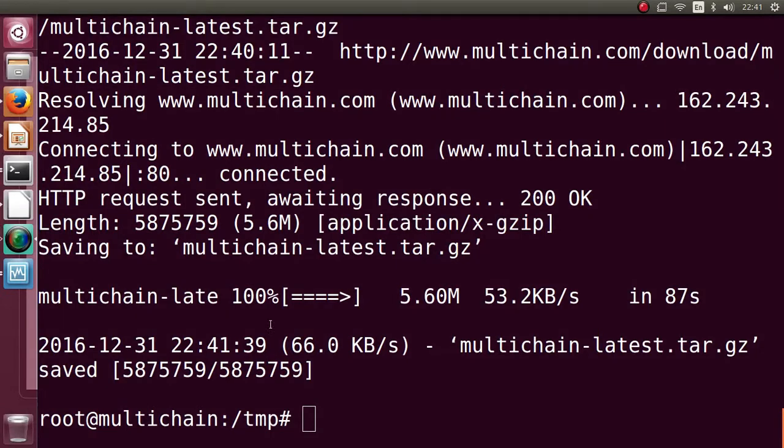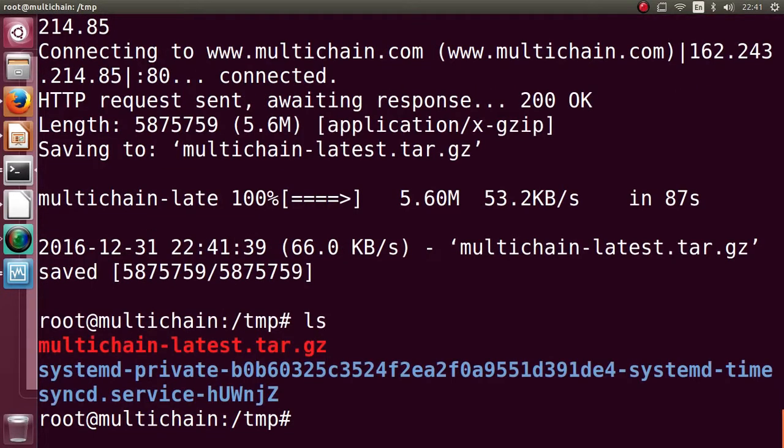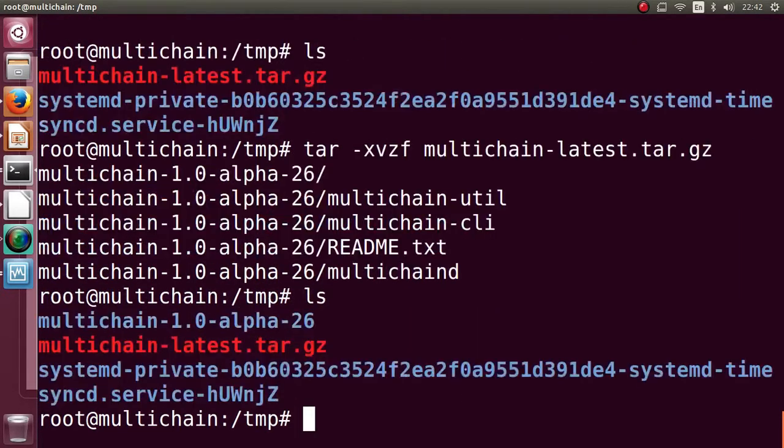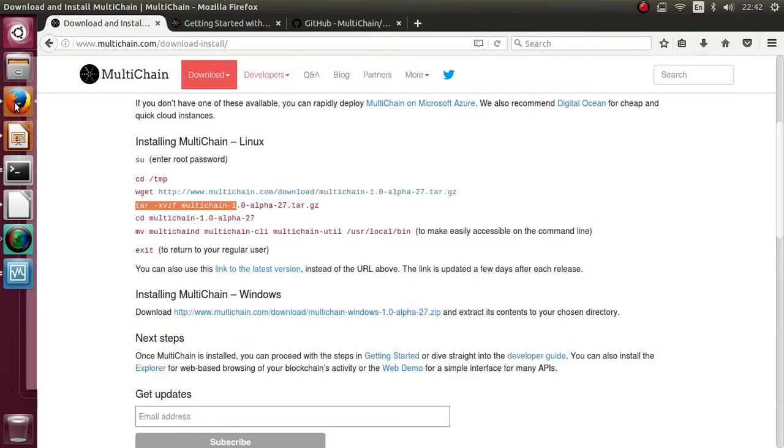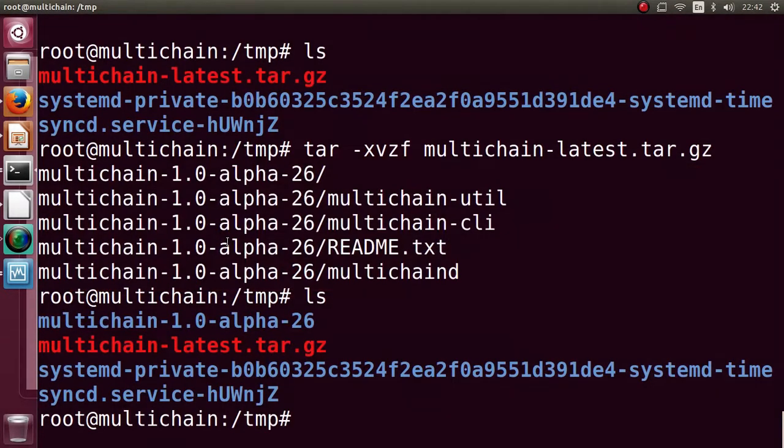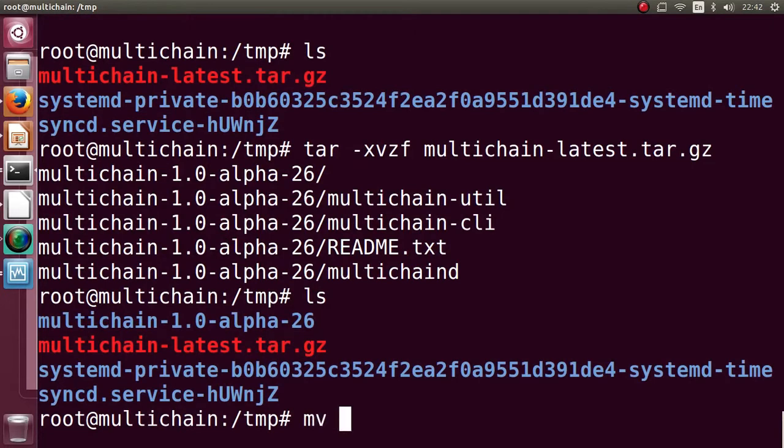So, alright, what do we have there? Okay, so we want to do that. Then we move it. Remember, cd into the directory and then move. But we can rename it into something else.